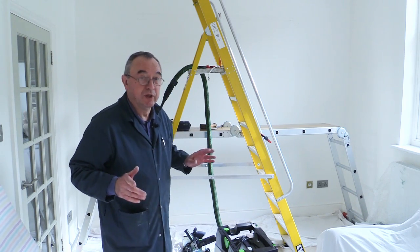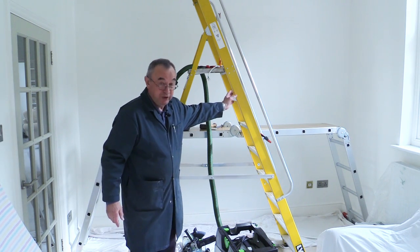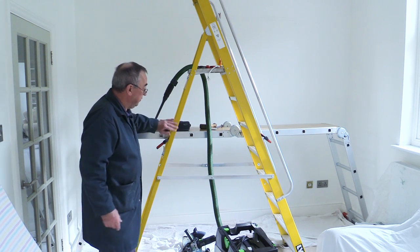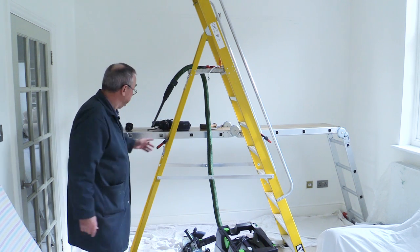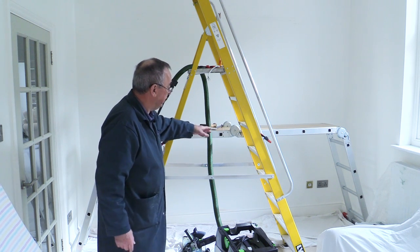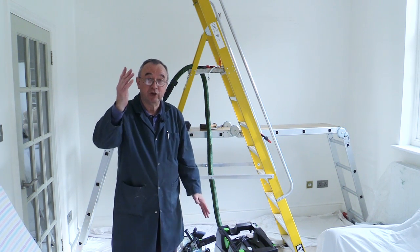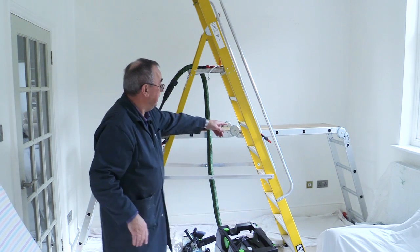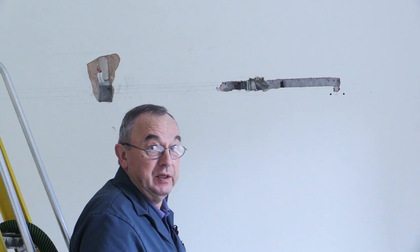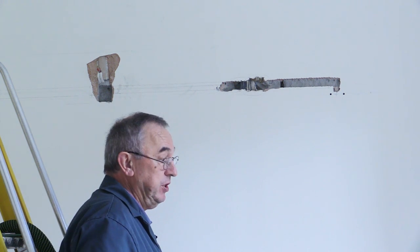At this stage it's worth mentioning the setup I've got here. This is a fairly ordinary but very tall step ladder — I've had it a while, it's really stable and quite light, most of it made of fibreglass. Behind it I've got this nifty gadget — I've had it for many years — it's one of those things you can put into a number of different shapes: one long straight ladder, a step ladder, or a platform. When it's in platform mode like this I've got a piece of plywood that goes across so I can walk on it.